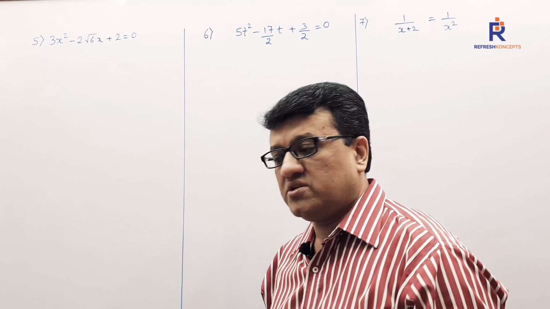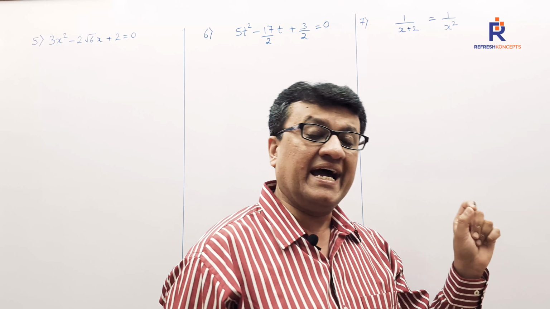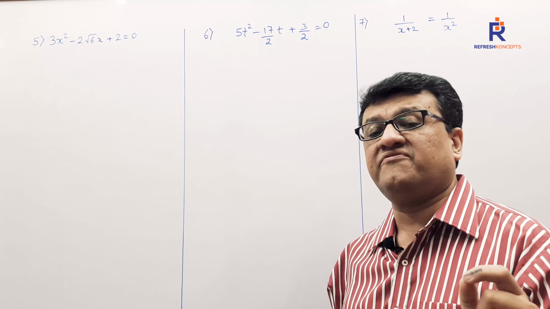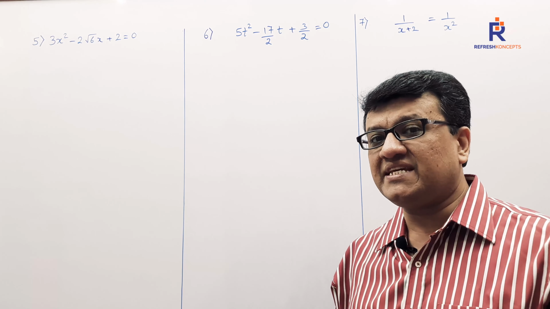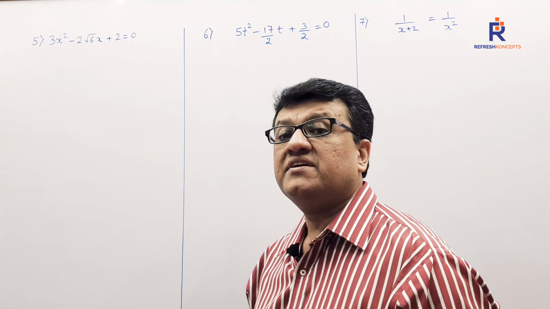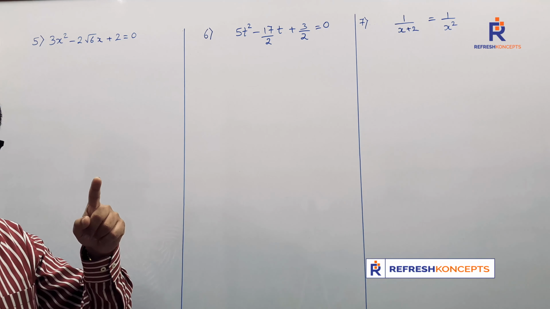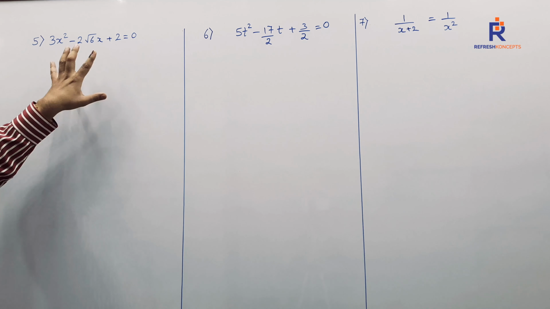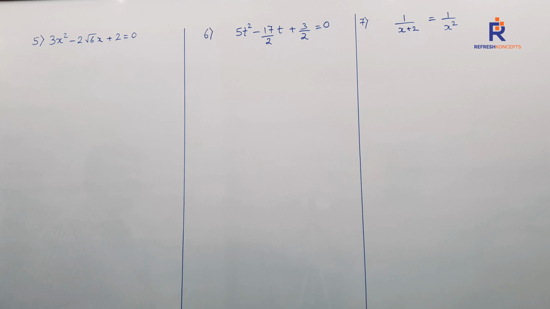I want all my children to just refresh and recollect. What did we say in the very first videos, the basic definition of quadratic equation, when I said the standard form is ax square plus bx plus c equals to 0? What values can a, b and c take? A, B and C can take the value of real numbers. Mind you, an irrational number is also a real number. So here my B is minus 2 root 6, which is an irrational number. But still our methodology of solving such sums is the same.